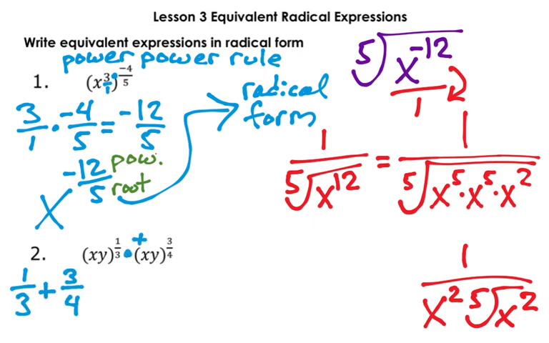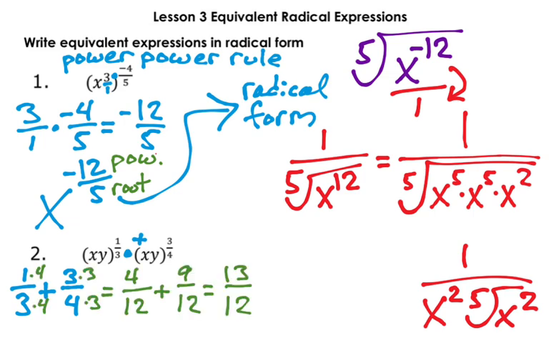We have the multiplying, same base multiplying rule. So because both of the bases are xy, and we are multiplying them together, we are allowed to add those exponents. And it is a 1/3 plus a 3/4. In previous videos, we've talked about adding fractions, so let's just go through it quickly. We need a common denominator. That denominator is going to be 12. Do the same thing to the numerator with multiplying by 4 and 3, and you would be getting 4 plus 9 in the numerator to give us 13 over 12.